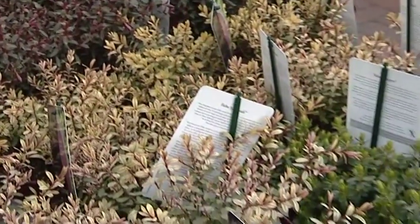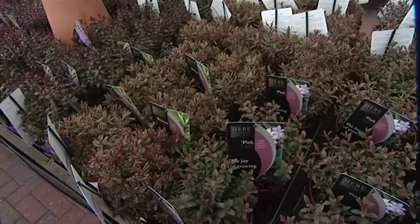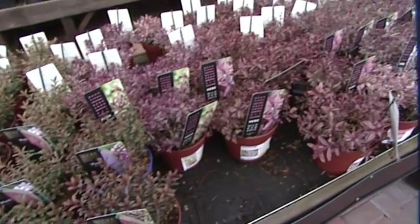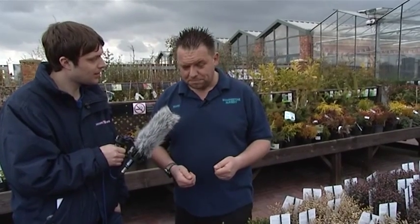If you were putting fertiliser on camellias, azaleas, rhododendrons, or Japanese maples, they would need an ericaceous fertiliser — a different kind — but regular shrubs just need a general-purpose fertiliser. People think hebes are very tender plants and need protection, but it's not true — so long as you don't water them when it's about to freeze, they're perfectly happy. If you're really starting out in gardening, just start with a hebe because it'll never fail on you. You get good colour, good flower, and it'll give you the buzz for gardening.